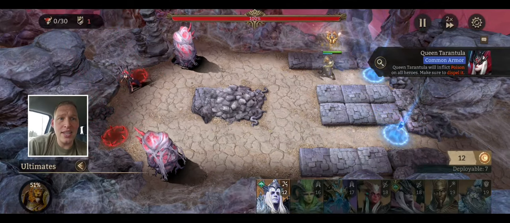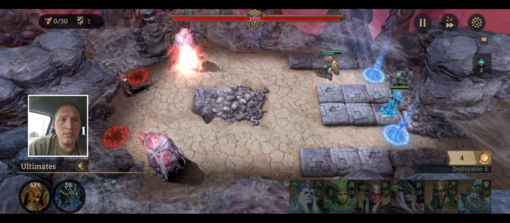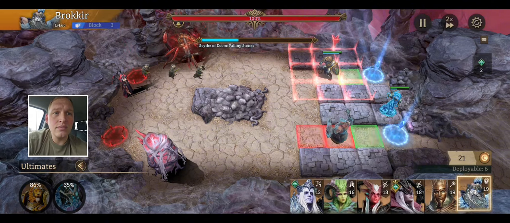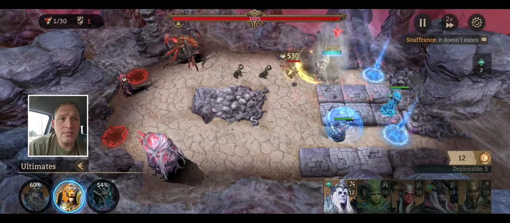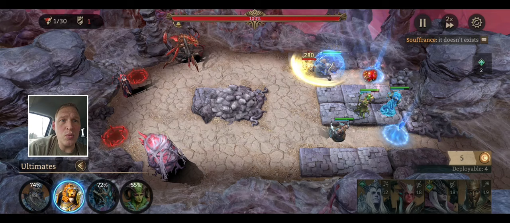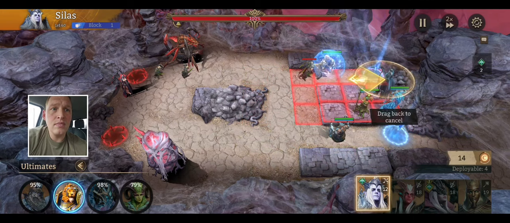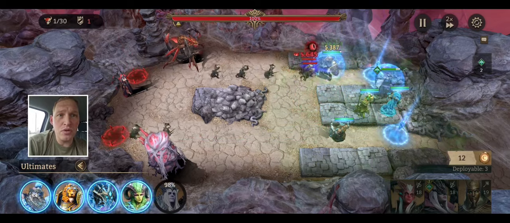Let's get a tank down. Let's get some heals on the board. Let's get another tank. I'll wait for those stones before placing a DPS. Let's get some more heals. I'm going to place Silas back there so he can take care of that lane, but he's outside of the range of those stones.